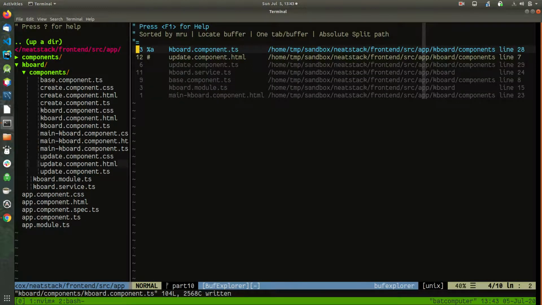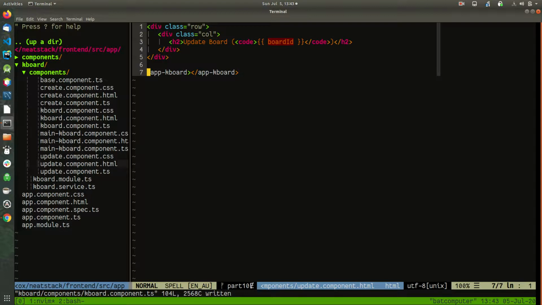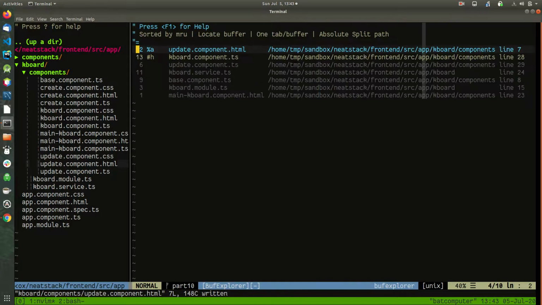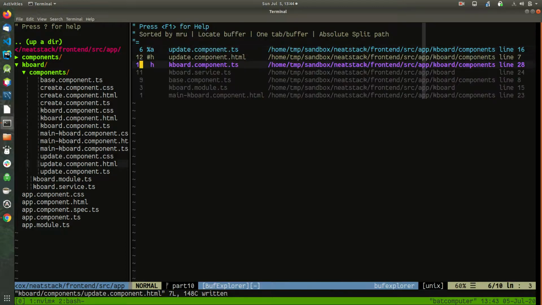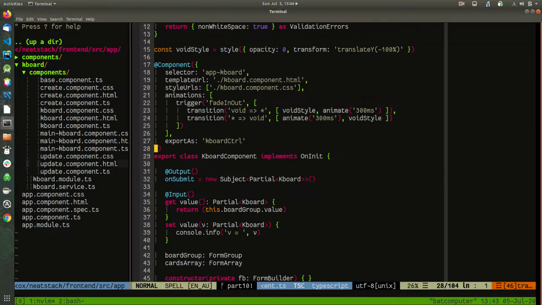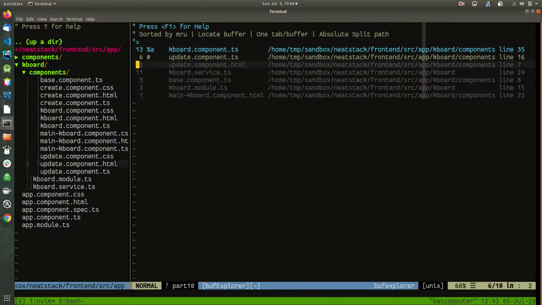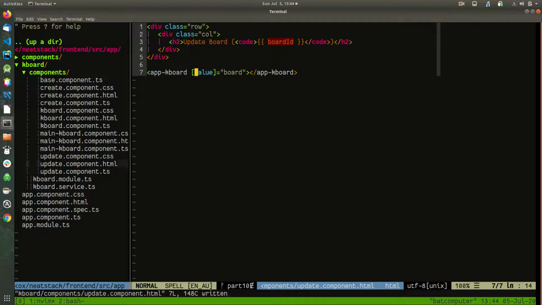So now to use it, all we need to do is come back to this keyboard, and then we say value, being the name of the getter and setter, equals to bot. Okay, so the bot is this value, and the value attribute is this guy, right? So we are saying bind this value to this attribute.